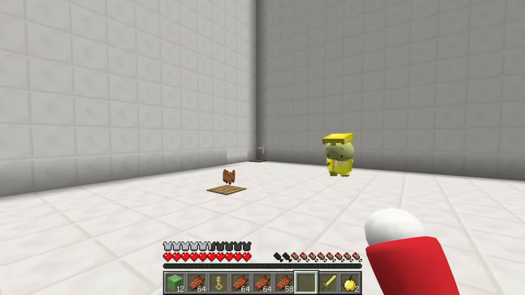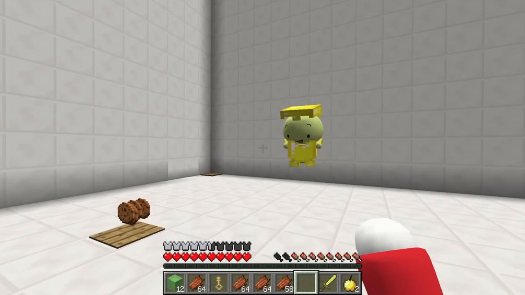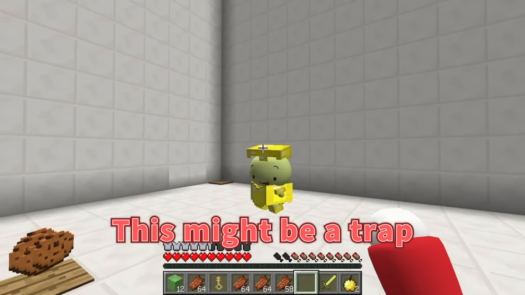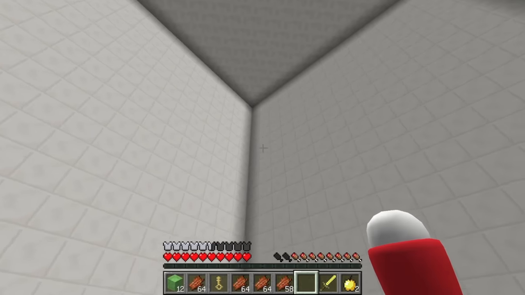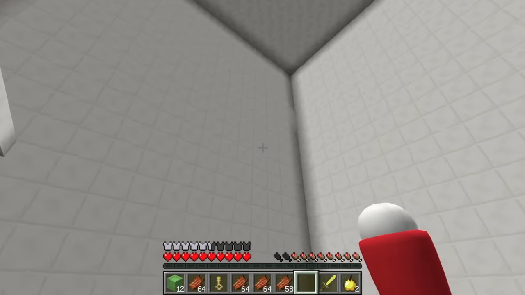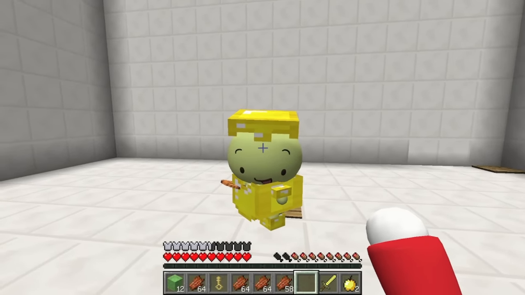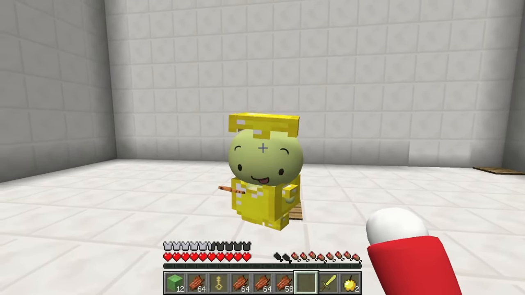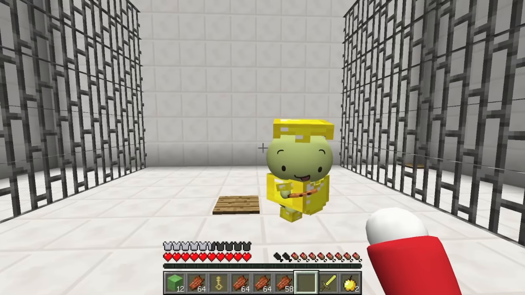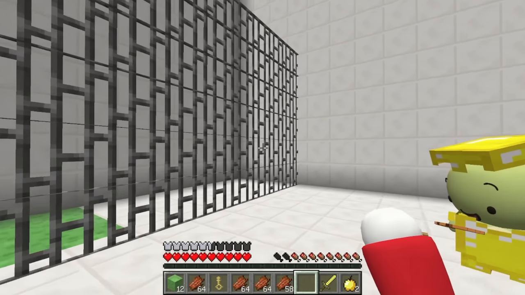JJ, see that? Cookies! Cookies! Cookies! Wait, Mikey. This might be a trap. We need to search for a way up. Yeah, we'll search in a sec, but I'm hungry. I want these cookies. Oh. I can just eat cookies while searching for a way up. Yay! Yum, yum, yum. Hang on, Mikey!